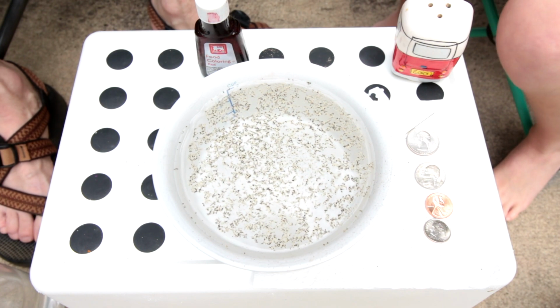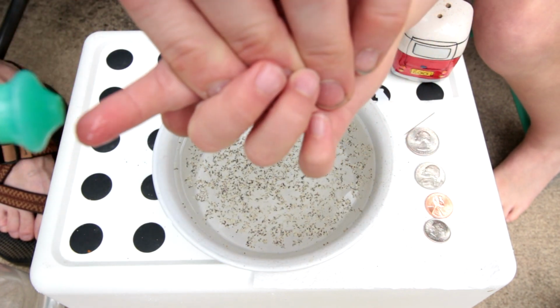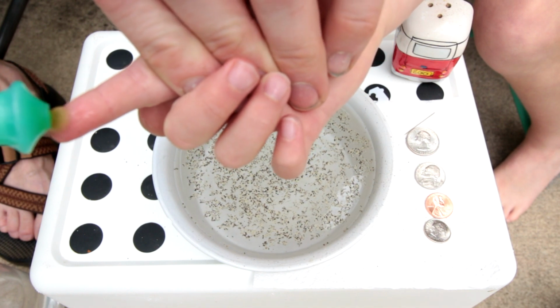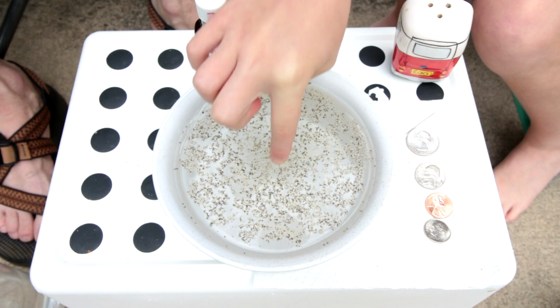Now, we'll put some soap on our finger right here. Whoa, that's a lot. This is really gonna work. Now poke your finger in the middle.